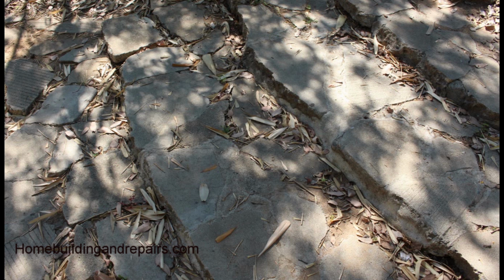So here's what I conclude with this video. If you're going to build something like this, don't do it around trees. Expansive soil might not be good. When I say trees, I mean something that might put off a root large enough to raise or lower sections of the walkway. You could actually have a root raise a section of it and then erosion lower a section of it. That's where a walkway poured with rebar might work a little better than something with a bunch of pieces like this that have no type of base.